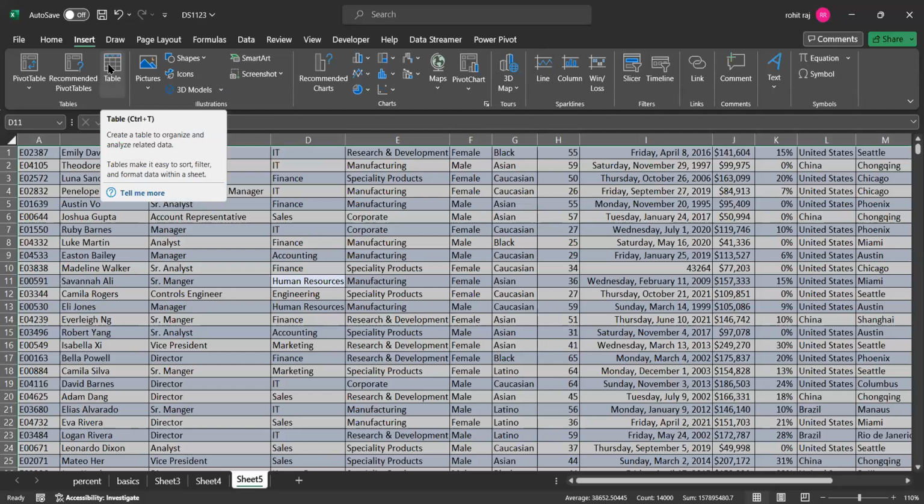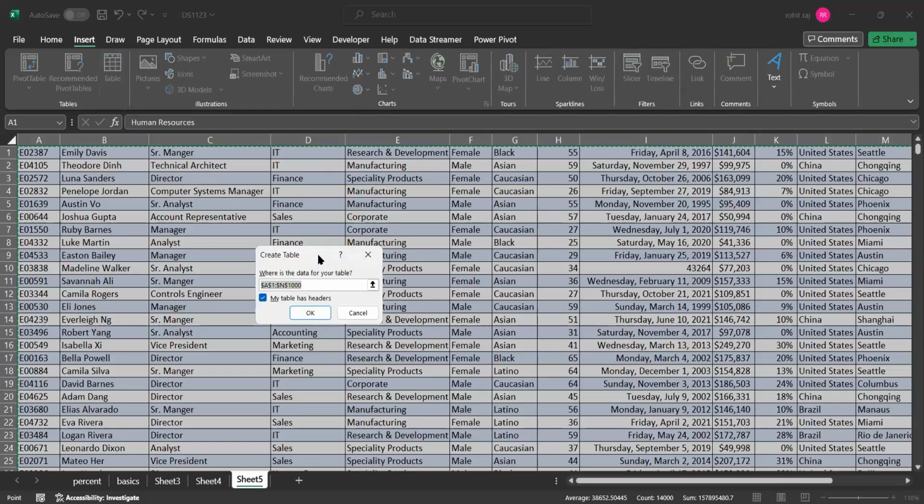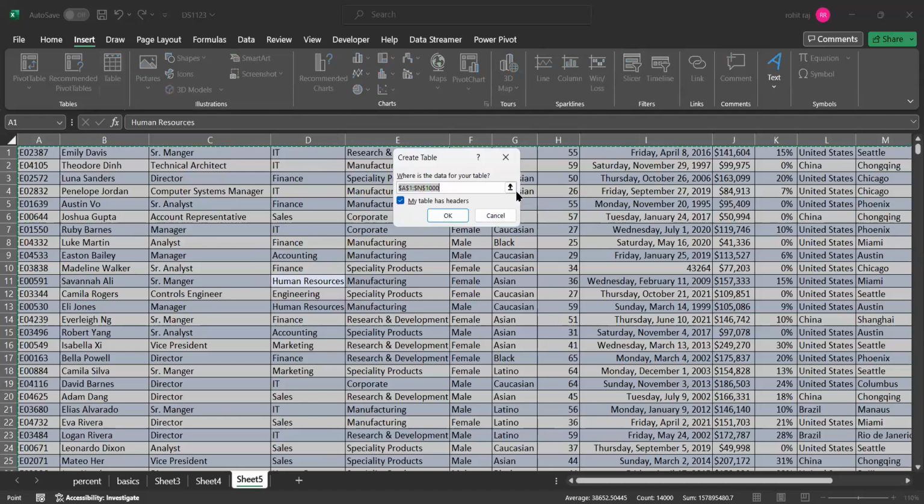All right. Now I'll do the same thing. This window will pop up here. I hope everyone is able to see this popped up window. It asks you for the range of data you want in your table. Next, there's an option that says my table has headers. If your columns already have column names, you have to tick this option. Since in our data column names are not present, we'll untick this option, and then click OK.